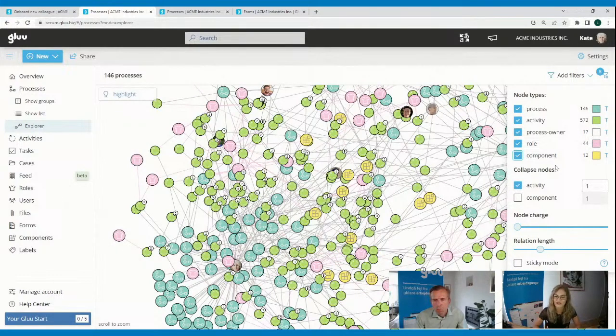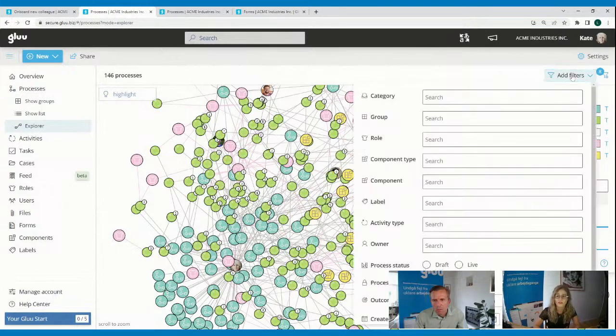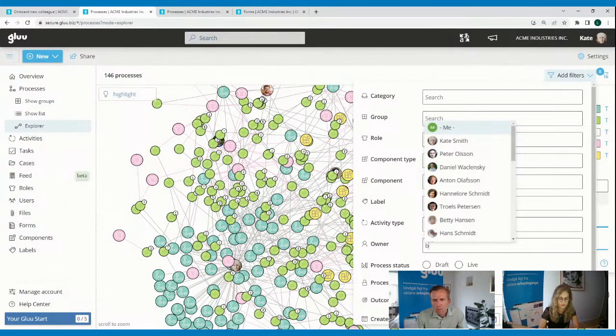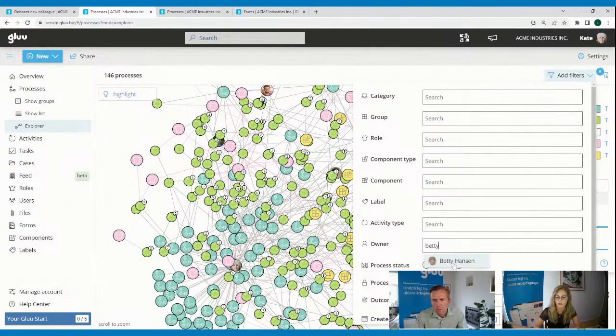But like you said, Søren, for instance, if you want to know, when a certain employee gets a new job or they're retiring, what processes they're responsible for, then you need all the information there so you can filter it. Now let's choose the process owner from the onboarding process we looked at before.